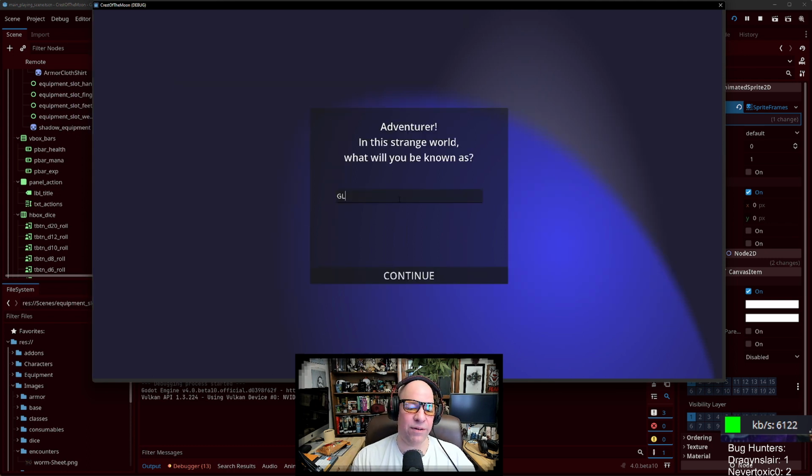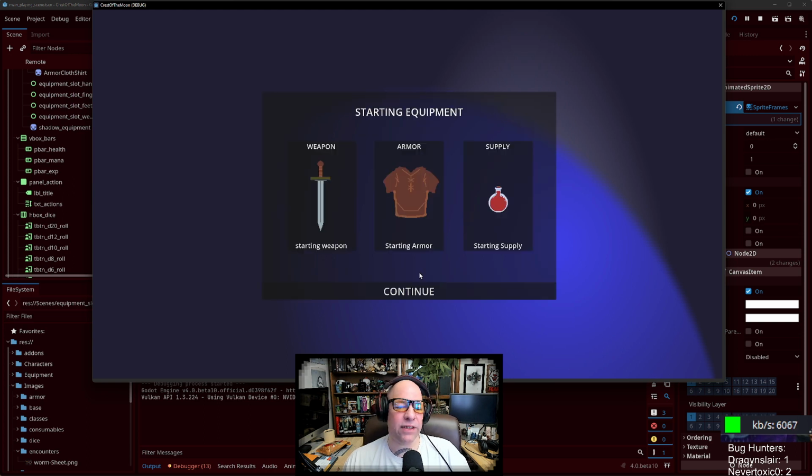I can name the guy. I always do Glod Iron Fist. Then it's going to come to the starting equipment page. This is going to show random equipment, starting equipment applicable to what you can use in the beginning. So you'll have a randomized weapon, and the graphic will change based upon that weapon type, as well as the label down here. It won't say starting weapon. It'll say, like we talked about before, rusted short sword or something, rusted iron sword. Or this will change as well based on what the starting gear you get, and the supply could be.